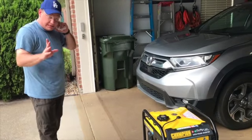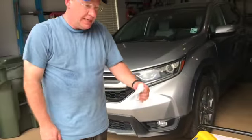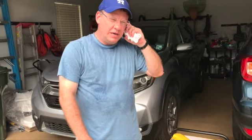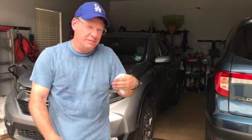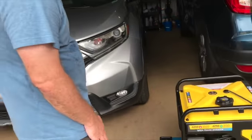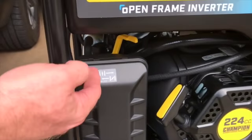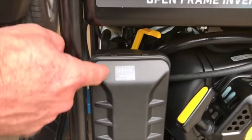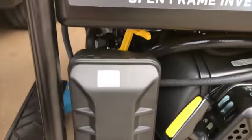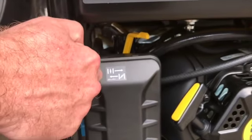I want to point something out that I misread. So it started on the first pull, and I couldn't figure out why I couldn't take the choke all the way off, but I was backwards. It started on the first pull without the choke. I was misreading this because it's got the choke on this side and the no choke over here, but it's got arrows, so it's totally confusing. I don't know why they just didn't put this symbol over here and this one over here.